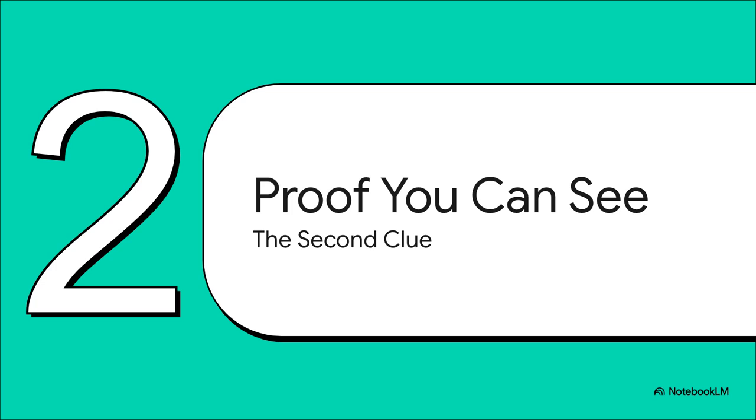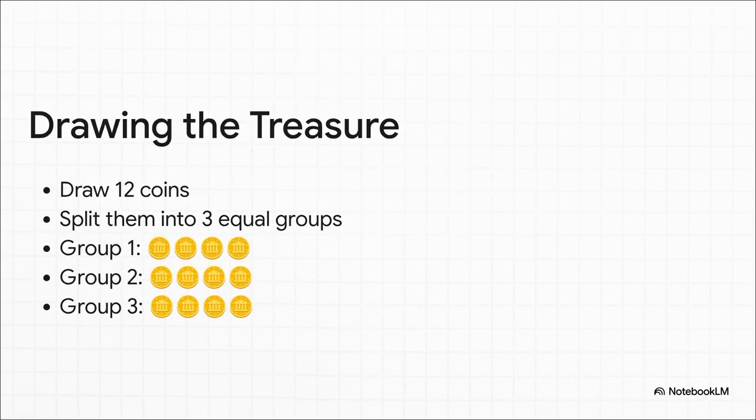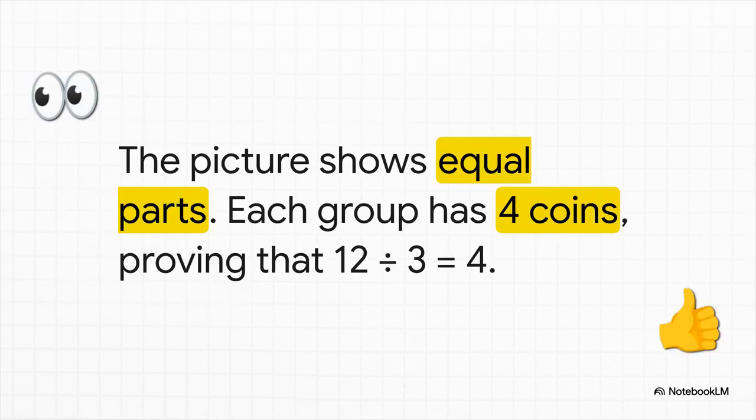This time, it's a proof you can actually see. Sometimes the easiest way to solve something is to just draw a picture. So can we prove this visually? Could a quick sketch give us the same answer and back up what we just found? Let's give it a shot. First, imagine we're drawing out all 12 of those gold coins. Then we just start splitting them up into 3 equal groups, 1 for each tribe. We just hand them out one by one until we're left with 3 nice even piles. And if you just count them up, what do you see? Yep, each group has exactly 4 coins. The visual evidence is crystal clear. It confirms what we found before. Both paths definitely lead to 4.